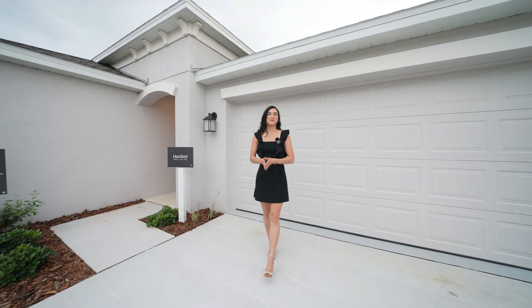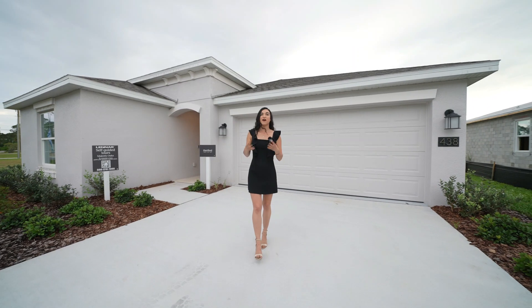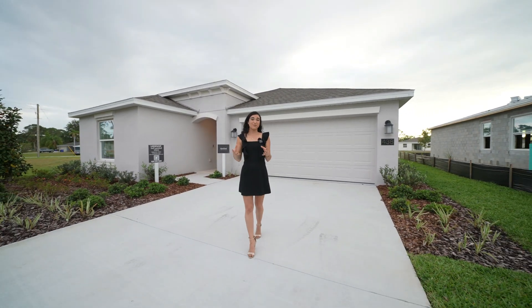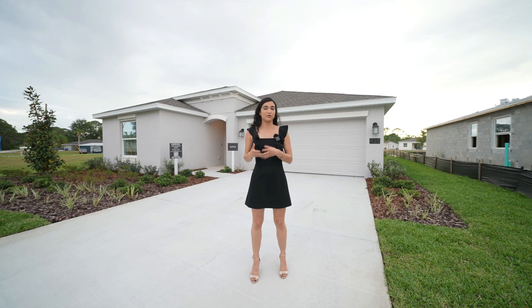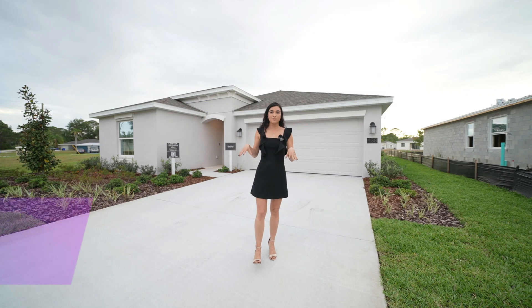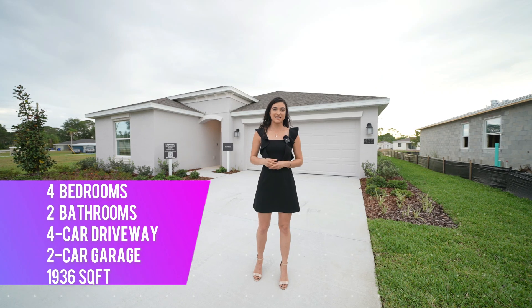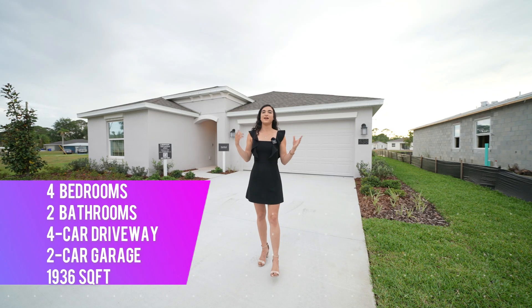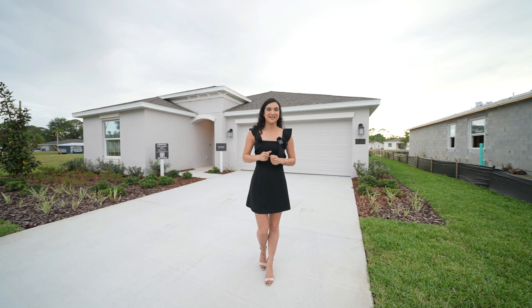We made it to the property we're touring today. Before I show you this one, I want to mention that this neighborhood does have the Freedom model — a model I've actually toured before; feel free to check out my other videos. That property has a little over 2,000 square feet and comes with an adjacent apartment you can rent out as an income-producing investment. This particular home we're touring today is a four-bedroom, two-bathroom, 1,936 square feet with everything included — ceramic tile, fridge, washer, dryer — ready for summer.